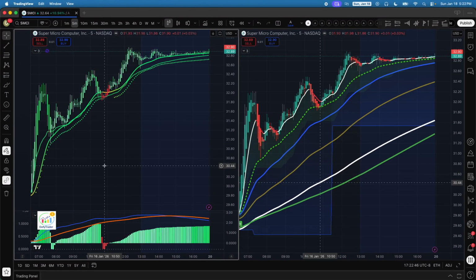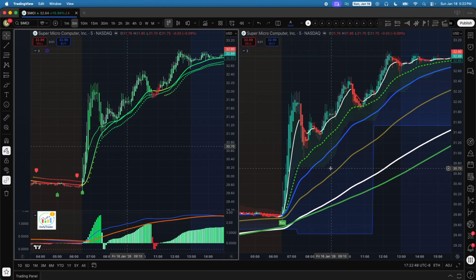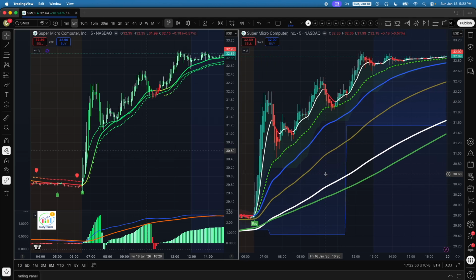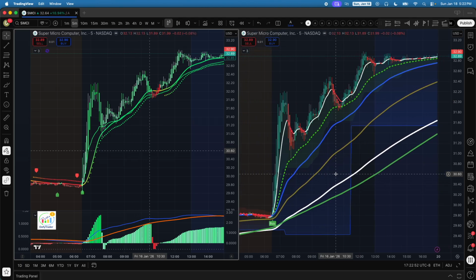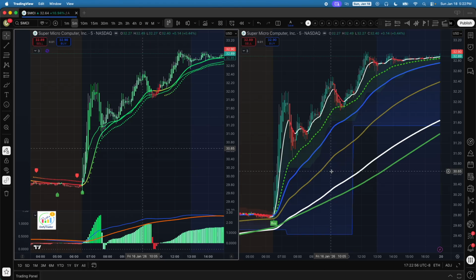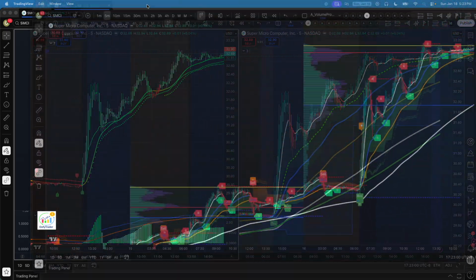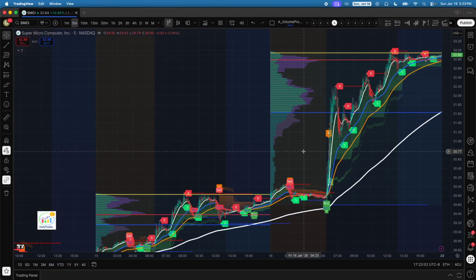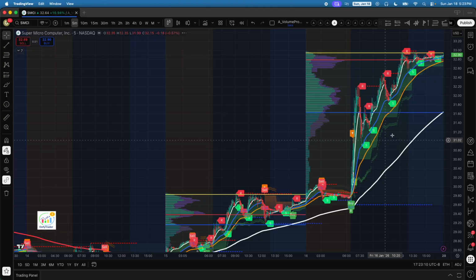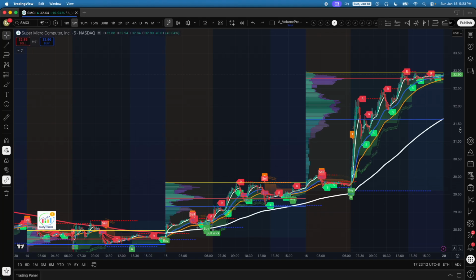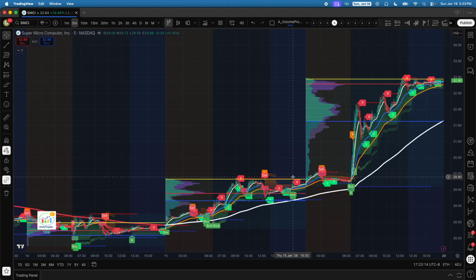Now let's take a look. It just caught up, and in a lower time frame it is much more bullish right now. And let's take a look whether the candle is going to go up on Tuesday morning or not. So what I'm seeing here is a volume profile. This forms a P. So P normally is a buyer profile actually. So what I feel is that Tuesday morning the market is going to go up for SMCI specifically.